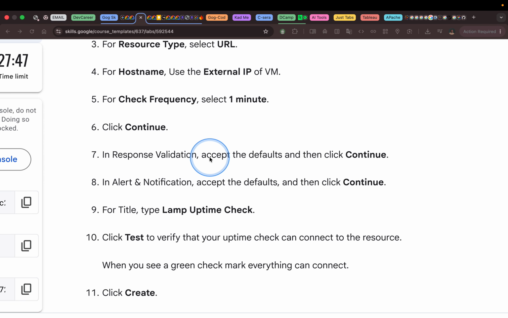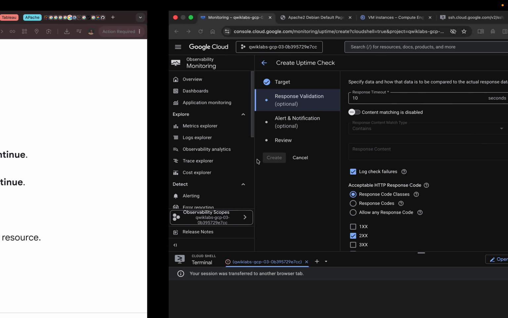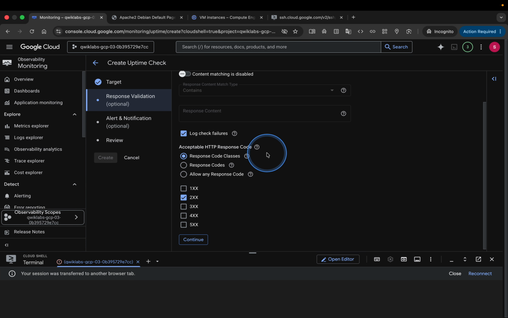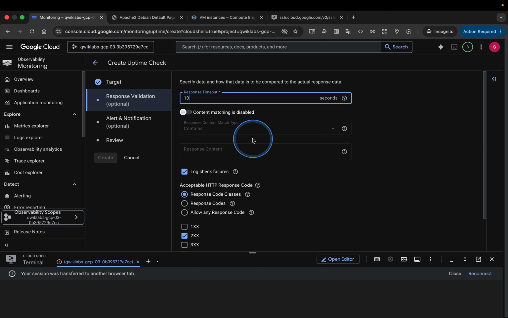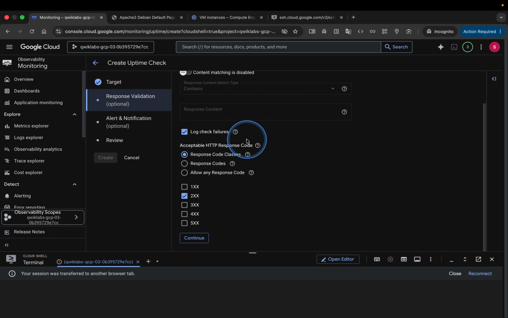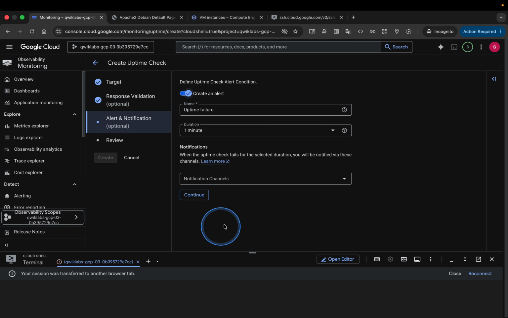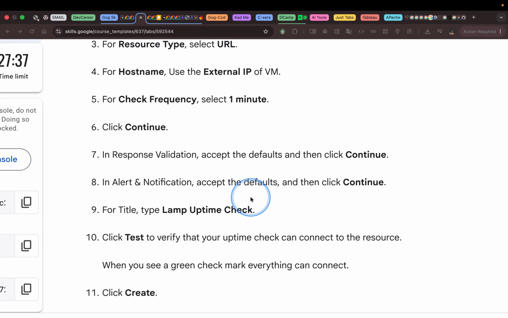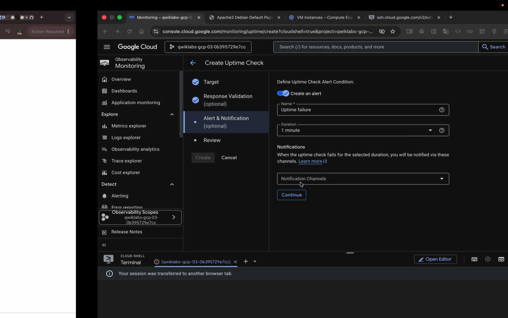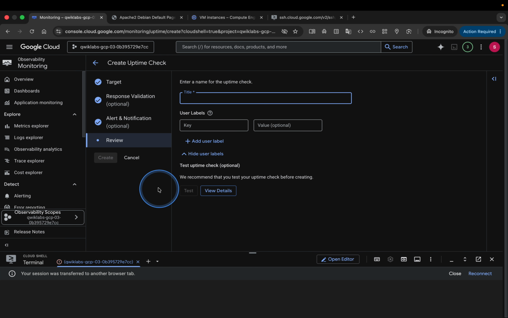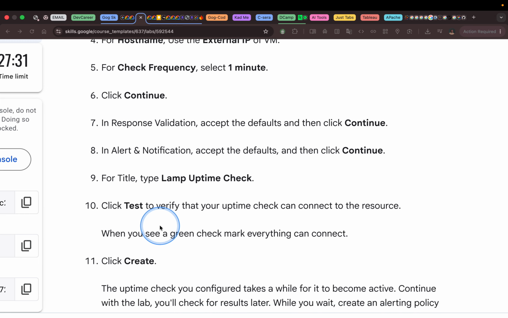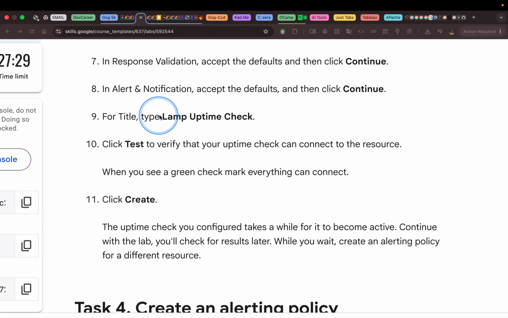In the response validation, we'll accept the default and click on continue. For alert notification, we accept the default and click on continue. And for title, we'll use lamp uptime check.